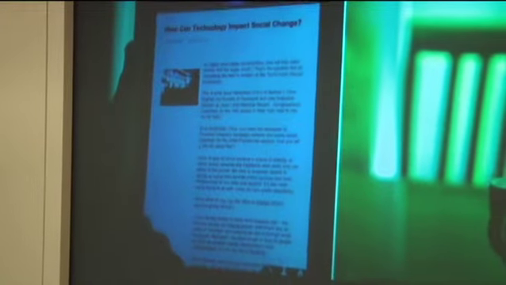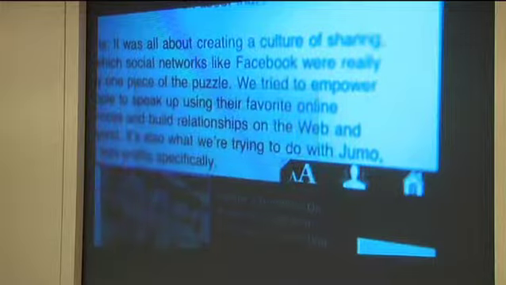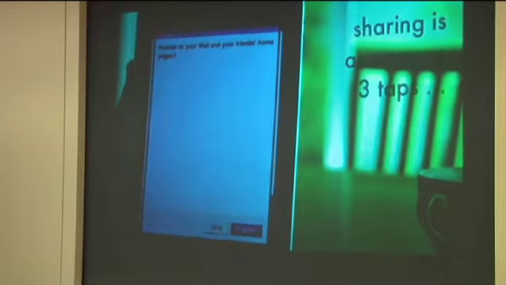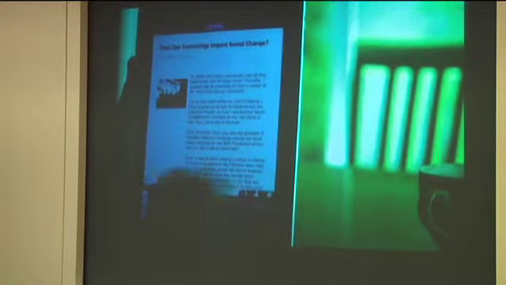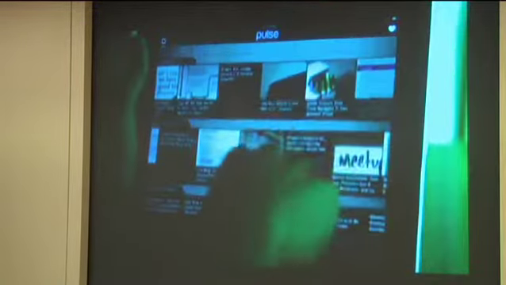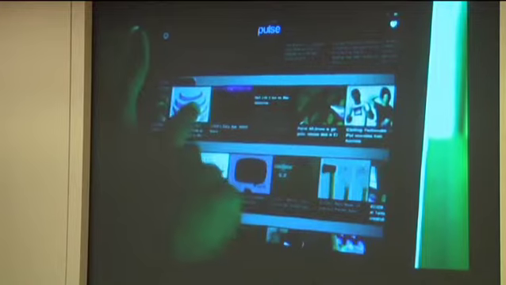This was actually the first version of the app, which has changed quite a bit since then. But the basic idea was like, I should be able to get 20 different sources and view it right here. And then I should be able to share it with my friends or tweet to my followers.